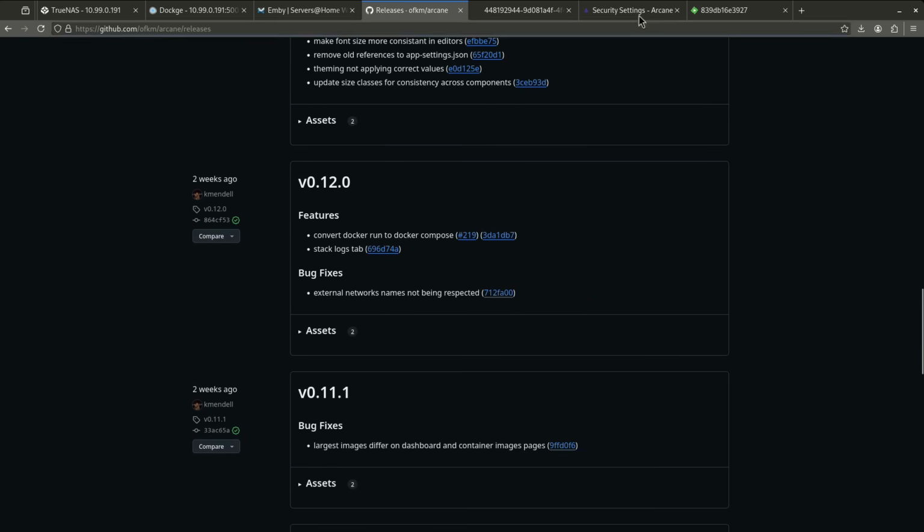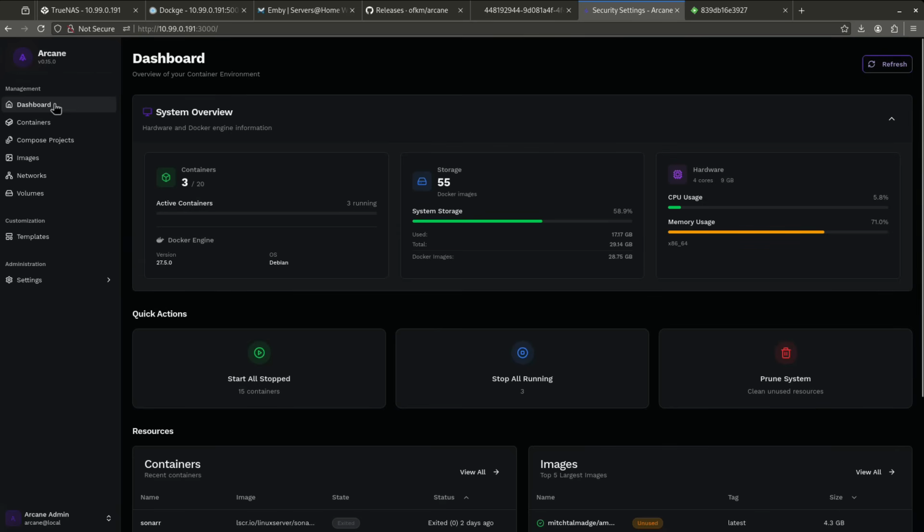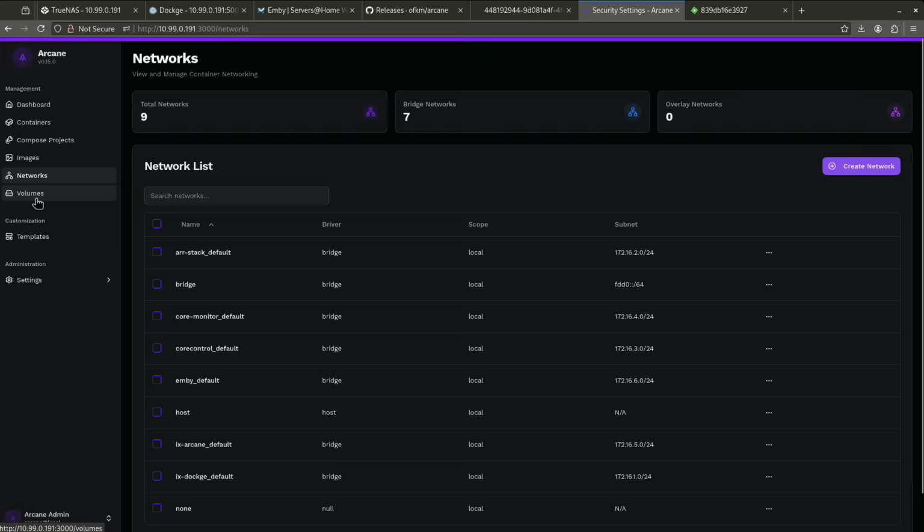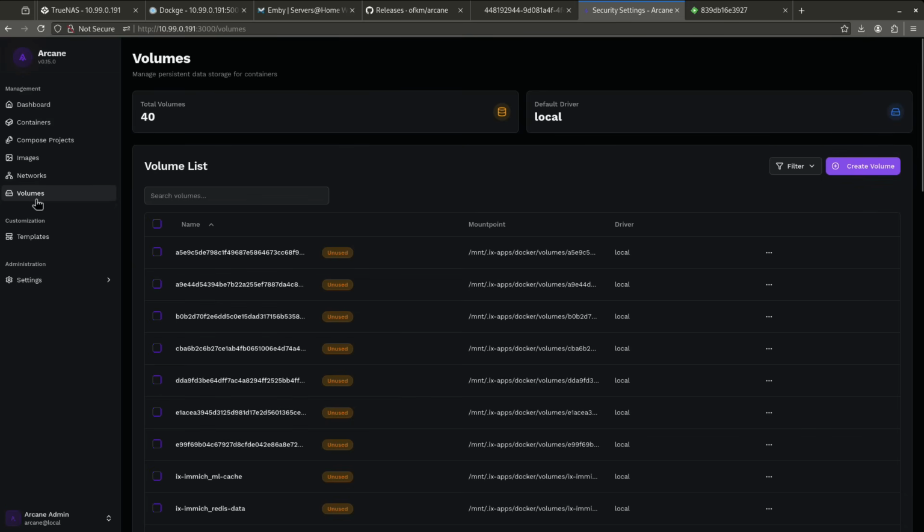So I'm really excited about this project because I'll be honest with you, this looks very, very pretty. It's definitely prettier than Dockge. It's more functional in some ways as I get the images, networks, and volumes tab that Portainer gives me. I don't think it's as functional as Portainer because Portainer is meant for an enterprise class environment. It even has paid features if you want to go that far. So that's a little bit too much in my opinion for a home lab. It's still pretty simple and still pretty straightforward.